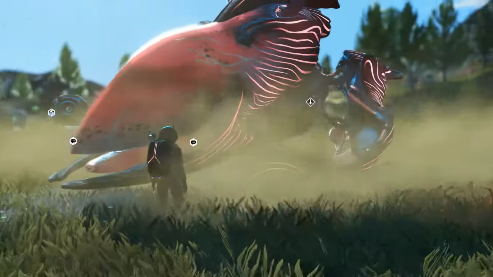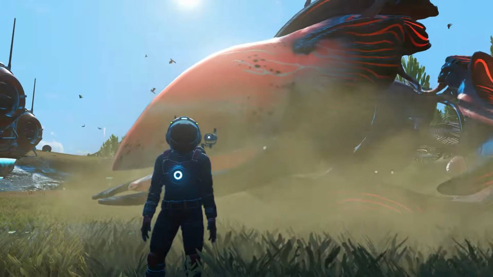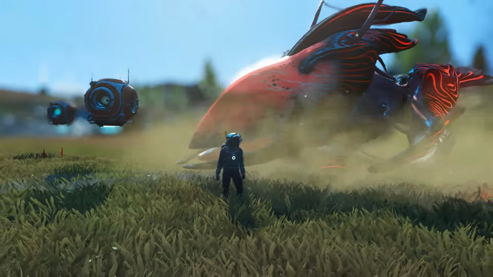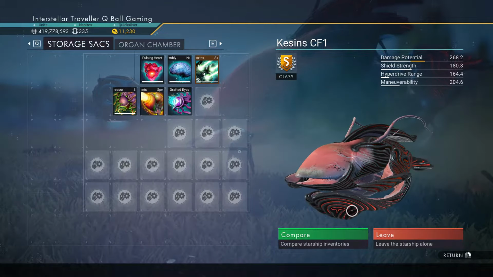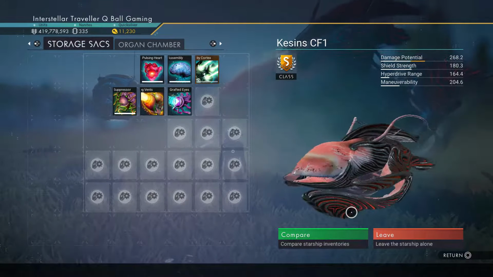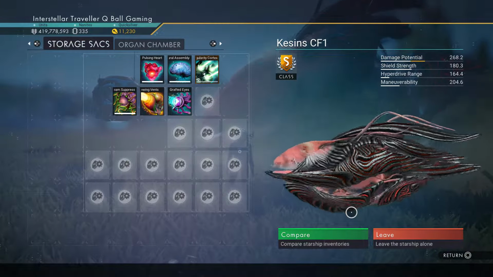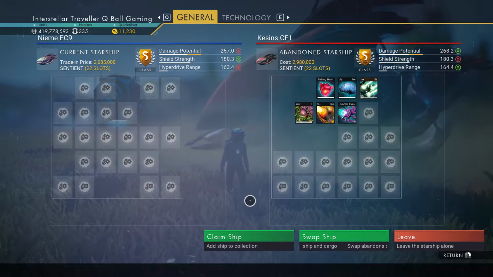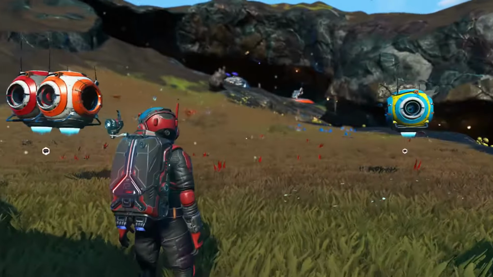Let's get it. I'm gonna feed it with my nanites because I want this red and black living ship. So let's interact with this ship and claim it. And that's our true form. Strong red and black colors. Look at that amazing looking ship. She's got a very nice hyperdrive range and high damage overall. Very nice stats. So let's claim it and add to the collection.